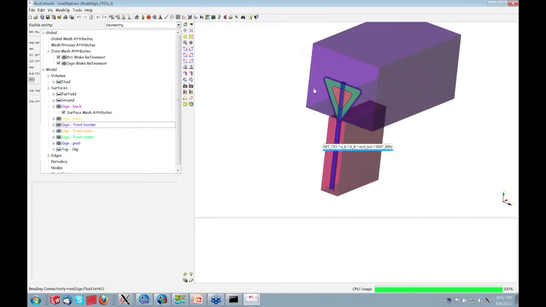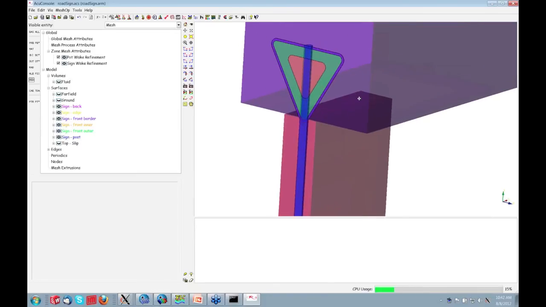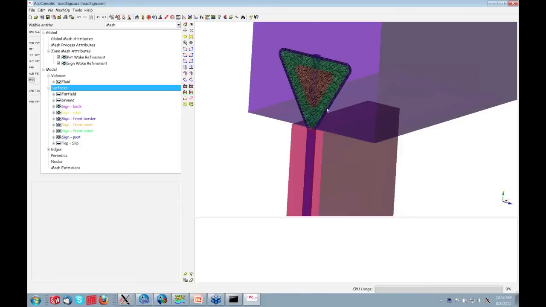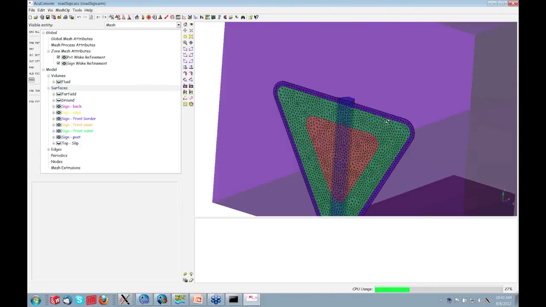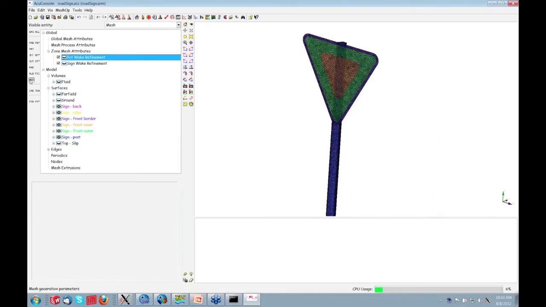So I'm just going to read in this .arm file, and that .arm file contains a completed mesh that is in the process of loading now. And we'll just take a quick look at this mesh so that you can see the type of resolution that we're using for an application like this, and get an idea of what some of those different mesh controls that we set are actually doing when we run the mesh here. So now I'm going to change my display type to solid and wire. And here we can see what the surface mesh looks like. And I'm going to turn off those refinement zones.